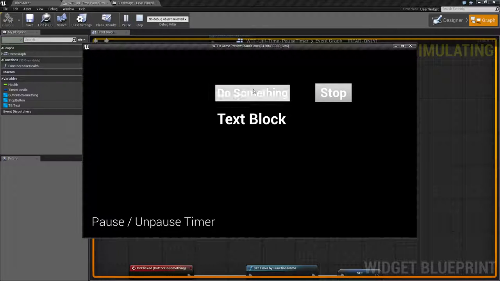So if we hit play and we do something, it's going to slowly count up every 2 seconds. 3, and then we wait 2 seconds, 4, and it's going to continue. Now I'm going to hit stop right before it hits the next number, so you can see it's actually continuing rather than clearing it. And there we go. Now it's paused on 8.